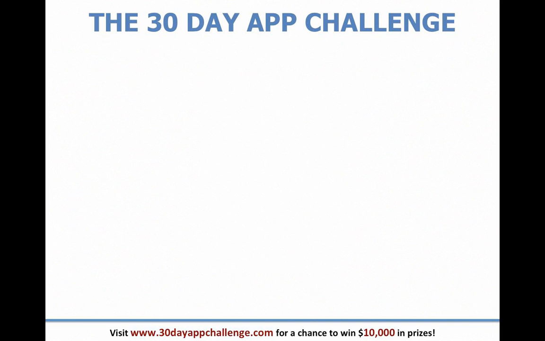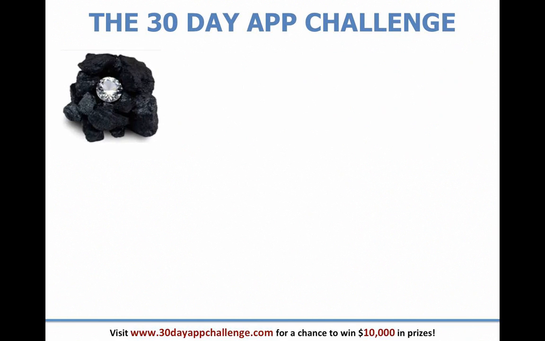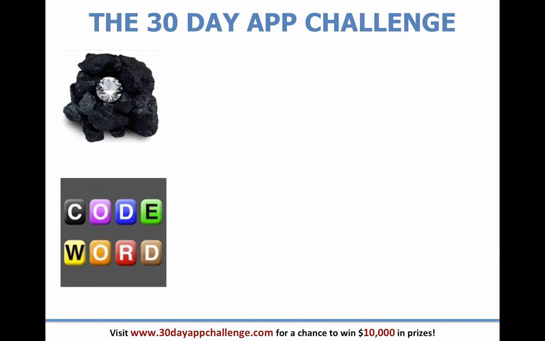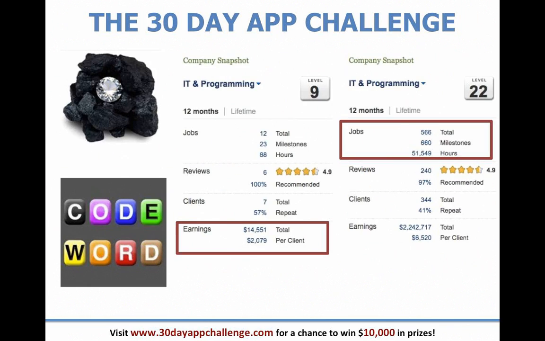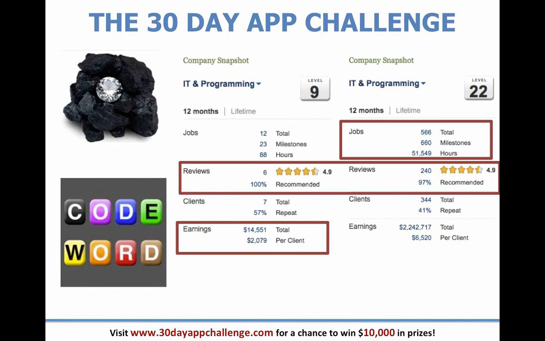Now you get to see many different types of developers, and here are the steps to separate the diamonds from the rough. Now the first thing is to remove any bid developer who did not include the code word in the bid. We won't waste any time on these. Secondly, remove any developer who does not have at least 100 to 200 hours logged or over $5,000 in earnings. Also take away anyone who does not have 4.5 stars.